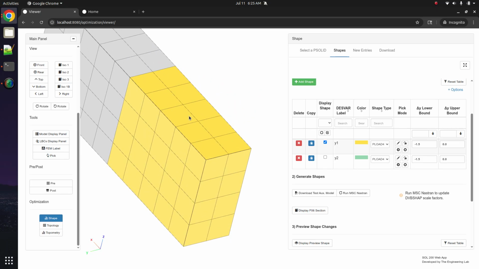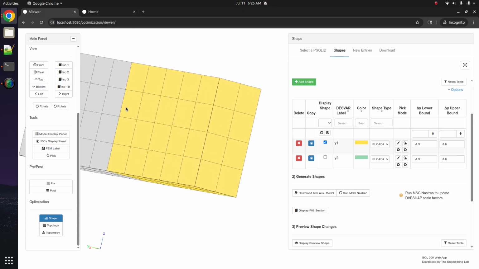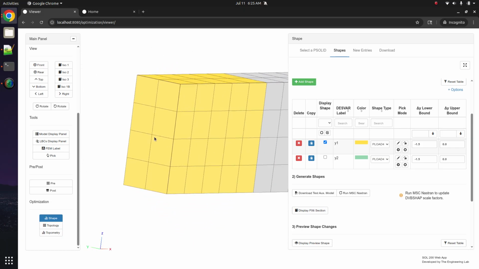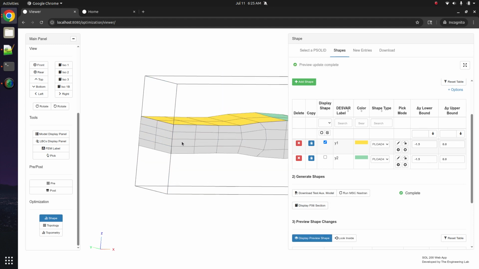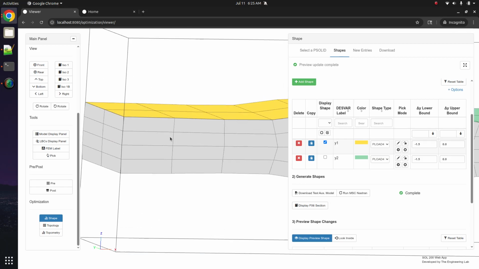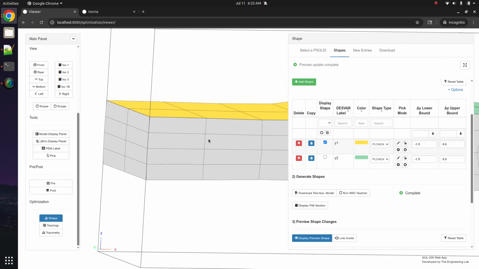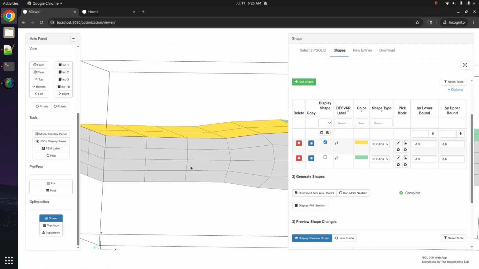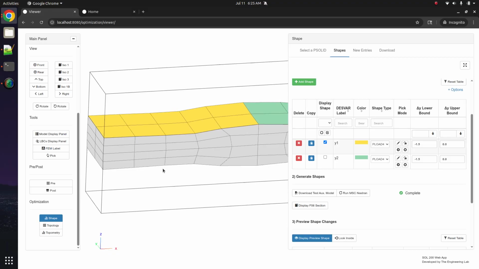The dark yellow elements are the primary faces. These are going to be faces that are expanding or contracting during the shape optimization. And in the lightly colored faces, these nodes are free to move during the shape optimization, or rather they're relaxed, I'll say. So now when we run Nastran to generate our preview, you can see that the mesh distortion that we almost had has been alleviated, if you will. You can see that the nodes on these faces are allowed to move in a relaxed manner.